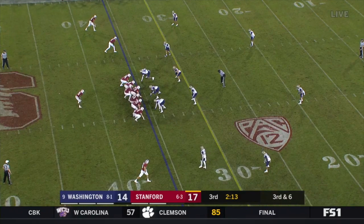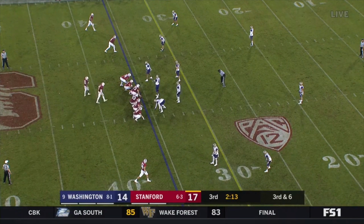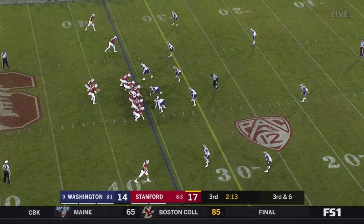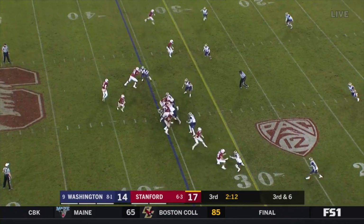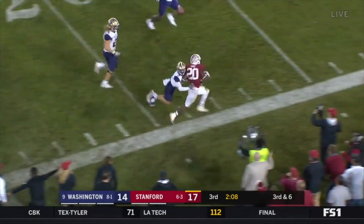and with the way that Washington's aligned, they also are giving up a very soft right edge. We see that there's not any player immediately outside of the tight end. And so this is going to cause Costello to go crazy with the audible. He's making hand signals at the wide receivers, he's moving his running back around, he's switching from being under center to being in the shotgun. That's because he's audibled into a run to the right, and Washington's going to be helpless to stop it before it goes for a big gain.